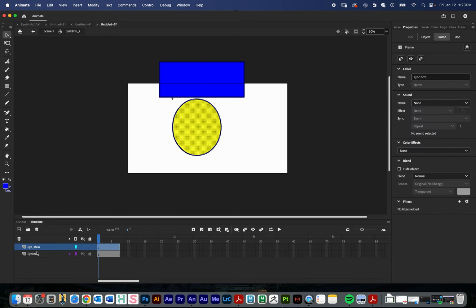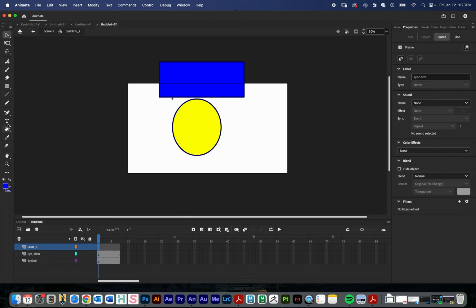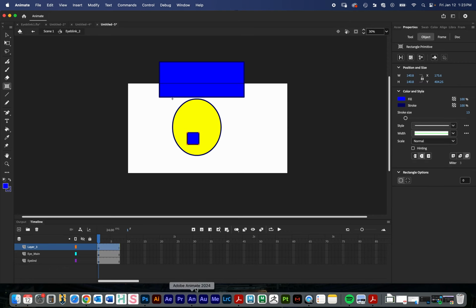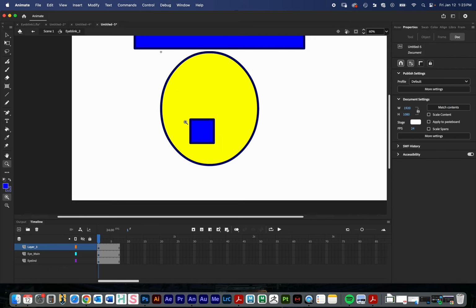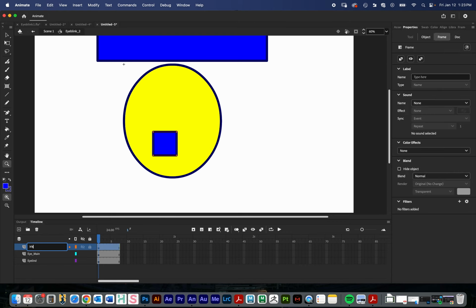So I'm going to go right here, press plus to give myself a new layer. And I'm going to give myself a rectangular iris just for fun. And I'm just going to click on that. Okay, so let's hide the iris just for now. And so I have the eye main, I have the eyelid right here.